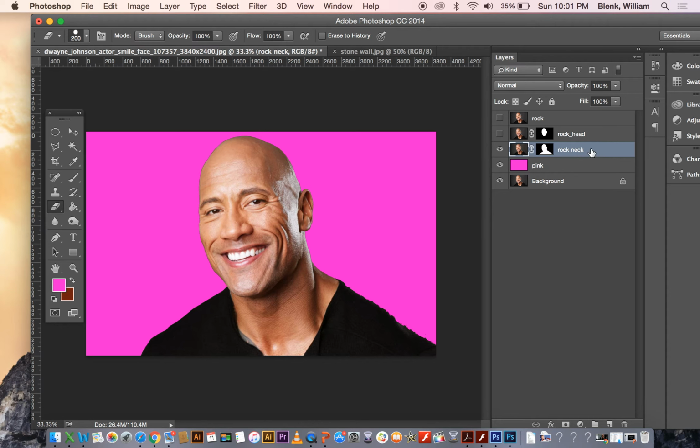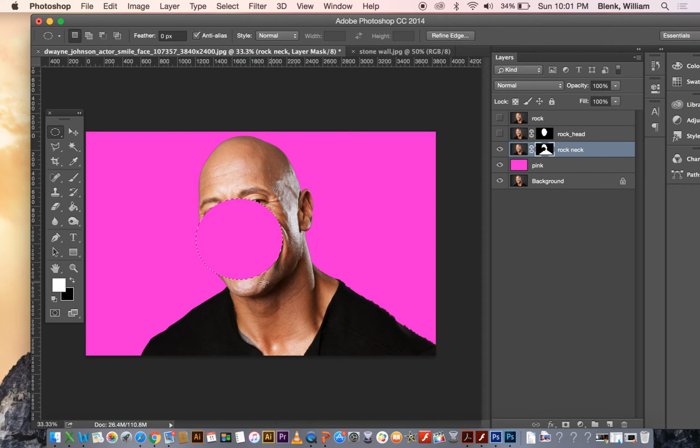And what I want to do is just separate and just show his neck. So I'm going to select the mask again. And if I just select his face and work the shapes once again with the elliptical marquee tool, I can delete all these shapes, and then I can select bigger shapes and delete that. Okay, and there we go.